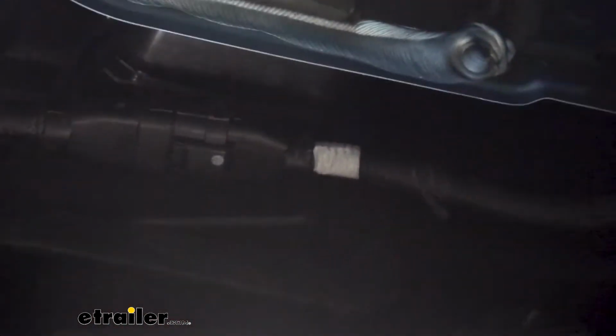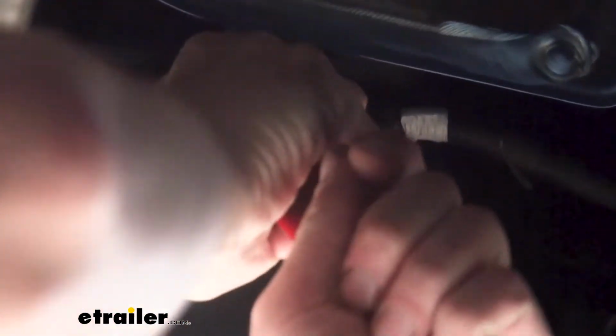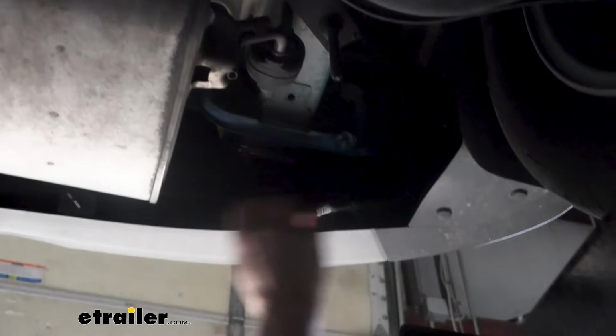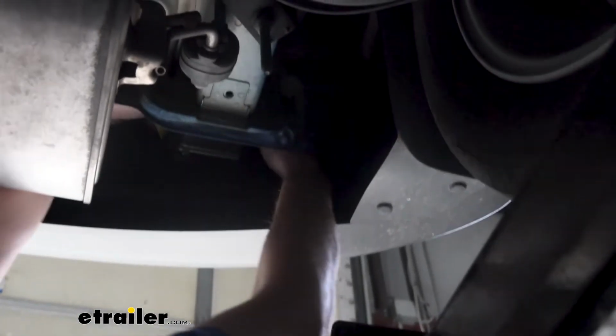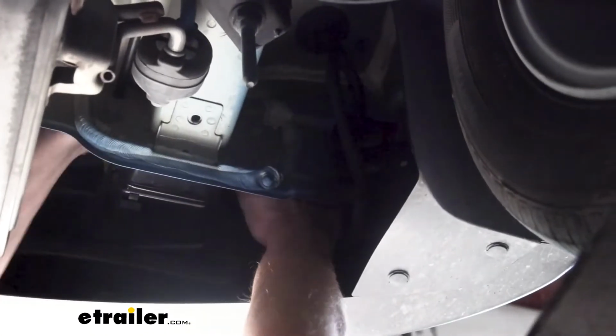So this is the bottom of the bumper beam on the driver's side. This is the electrical connector we want to remove. If you got a trim panel tool, you can get up under here and get under the connector end so you can pop that off the frame. Get that off of there. Then just press in on the release tab, separate the two pieces. We can then take this piece, we're going to put it up over top the frame, grab this piece, put it over top the frame, and then plug the two pieces back together.